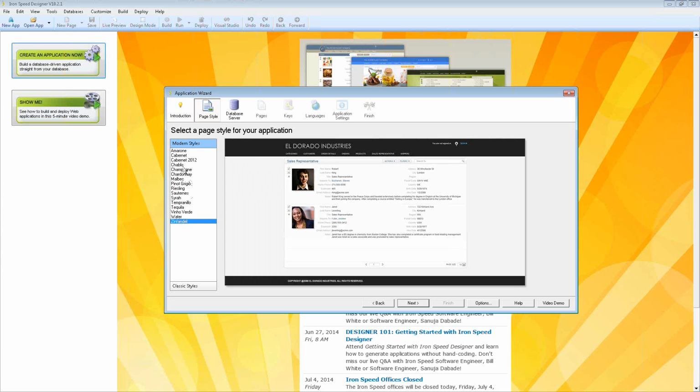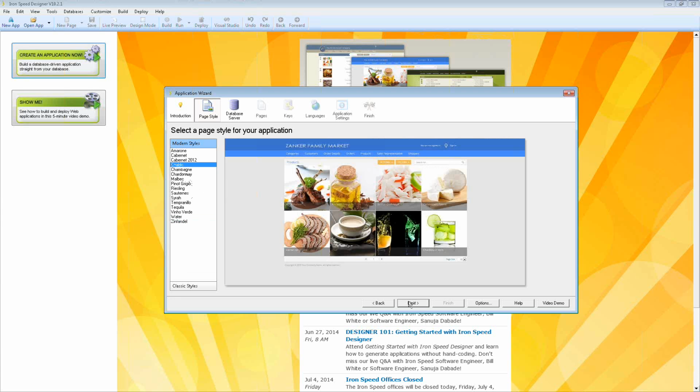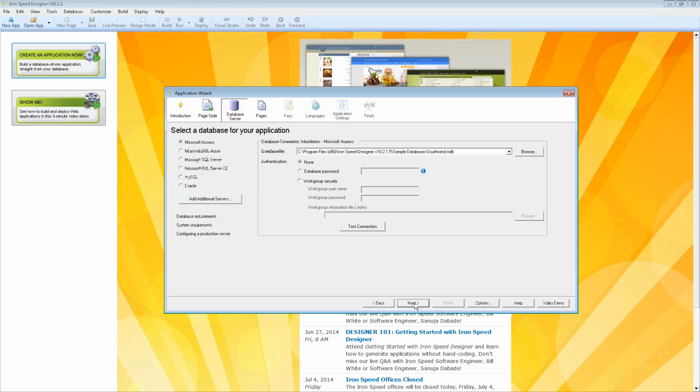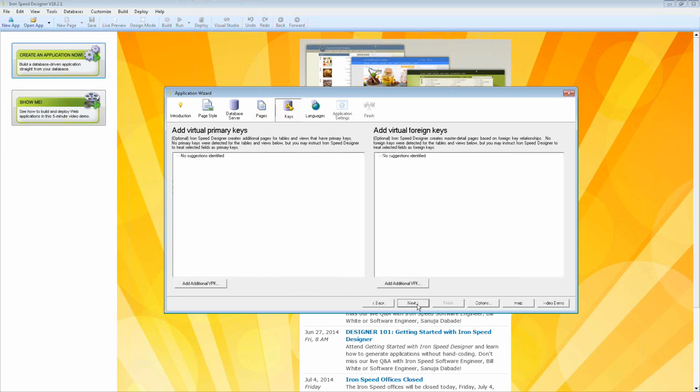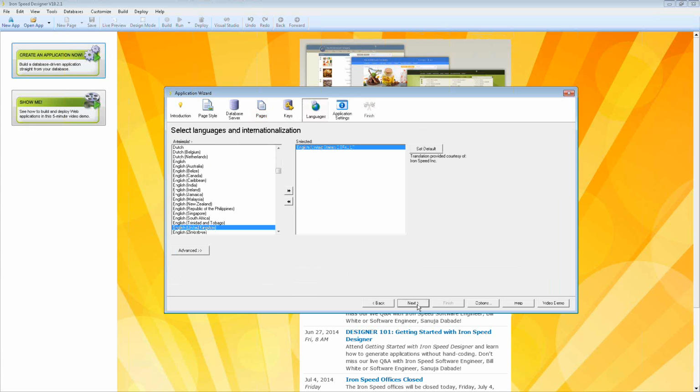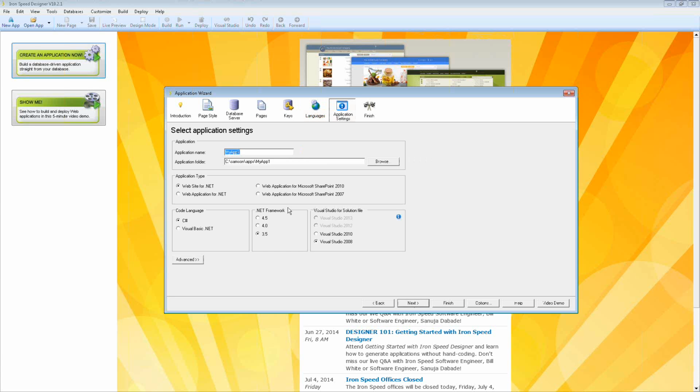Let's just go ahead and create one theme. I'll just pick Chablis, right? I like this blue color, okay? I'll use the sample database that's provided by Designer, Southwind. And for the pages step, I just want a few tables where there's data I can style and maybe some images. So I'll just pick a few tables. That's good. I have no virtual primary keys. The English language is okay for me. And then I'll just call my app CSS Webinar. Right. Let's do that. Done.